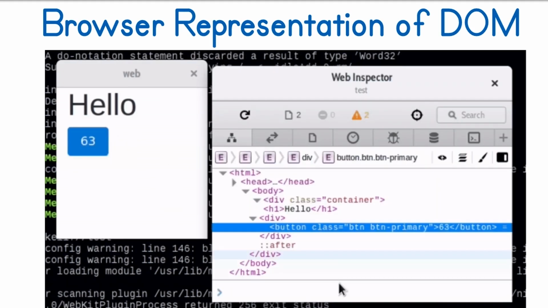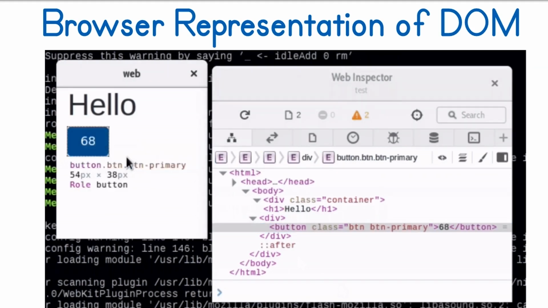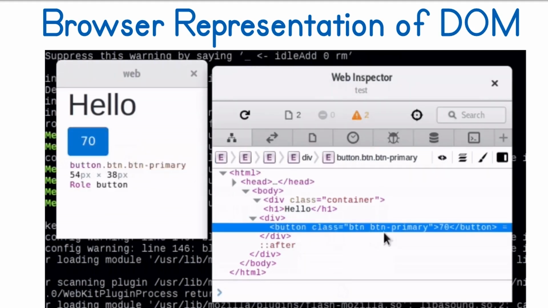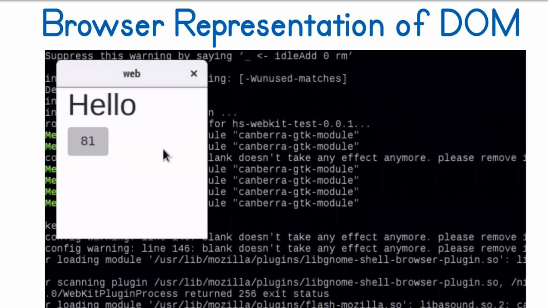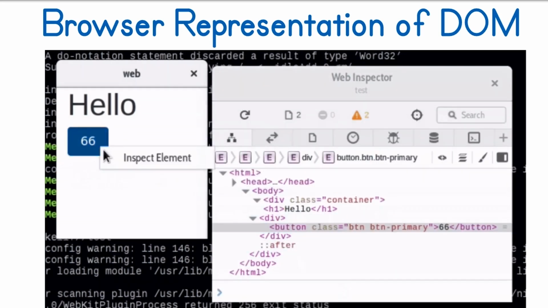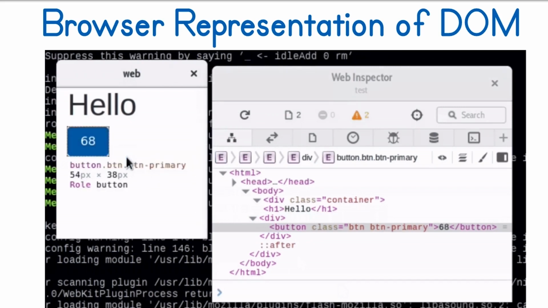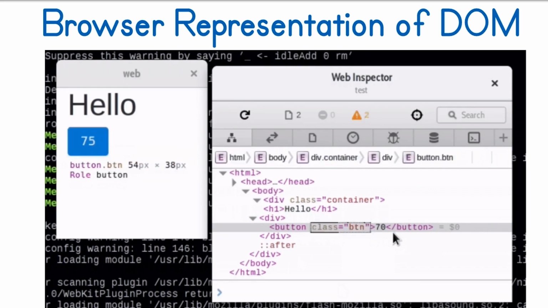You can see we have this HTML tag, head tag, body tag, and inside this we have this h1 tag and the button tag. And the nice thing about this DOM, guys, is that you can manipulate the CSS properties, and you can manipulate the JavaScript properties as well. Inside this animation, you can see that we are manipulating the CSS properties. You can see the bootstrap classes which are attached to this button, btn and btn-primary. If you remove this class dynamically, you will see the blue color of the button will be removed. So in this case, you can dynamically add or remove CSS.